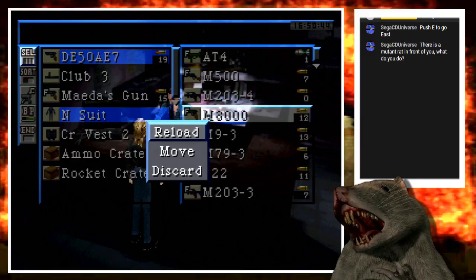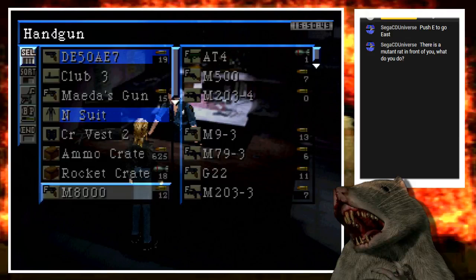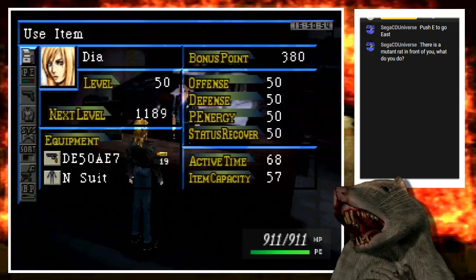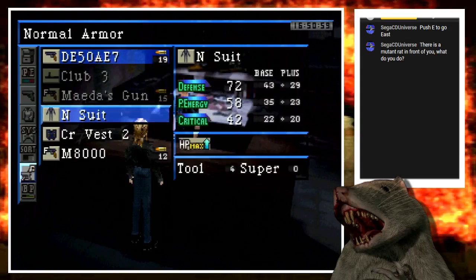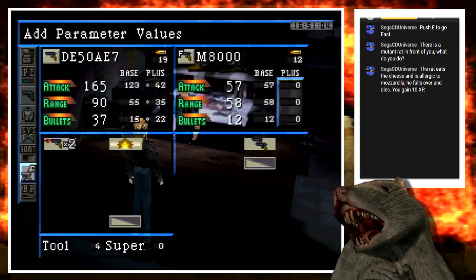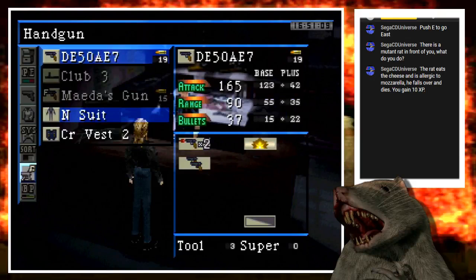Okay, so I know I want the M8000 because it's got the command times two. There we go. Beautiful. Okay, and then the rat eats the cheese. Sweet. I gained 10 experience.